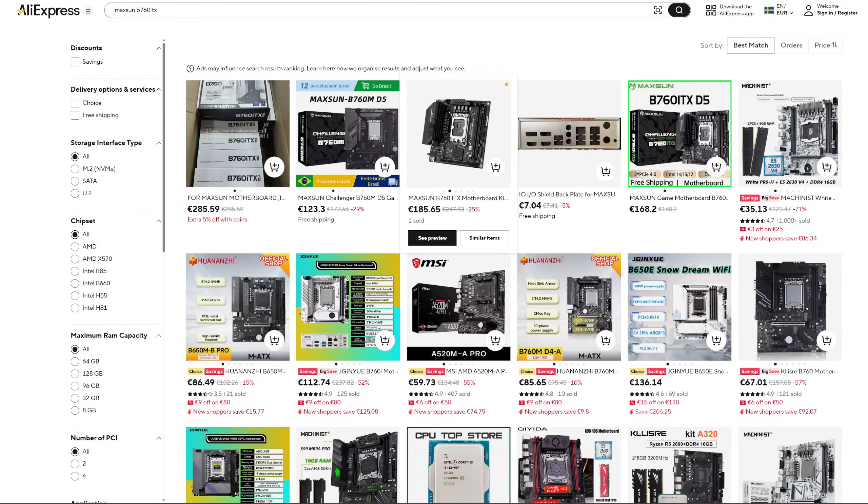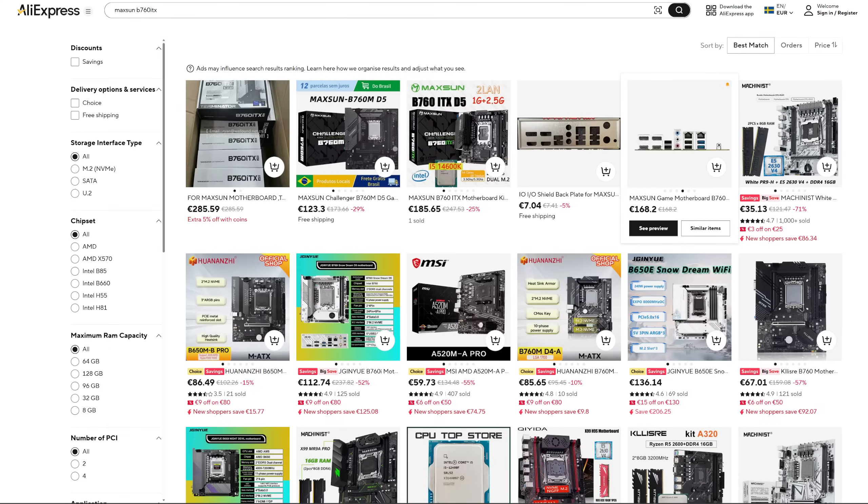For the conclusion, my score for the motherboard would be 7 out of 10. Unfortunately the price is killing the offer. When I bought it, it was discounted and I got it for about 150 euros, which was about 30 euros cheaper than anything I could find locally. Right now AliExpress prices went up and local prices went down, so on AliExpress they want 160-170 euros, while locally I can find something for 175-180 euros with a similar specification but from a branded option with local warranty. If it's just 5 to 10 euros cheaper than a local offer from Asus or Gigabyte then I see no reason to bother with AliExpress.